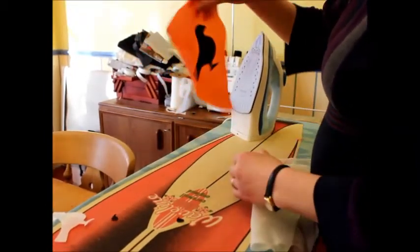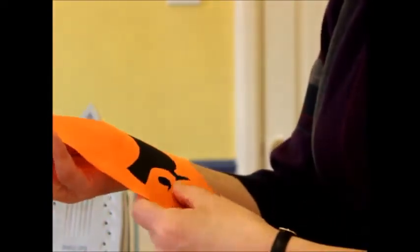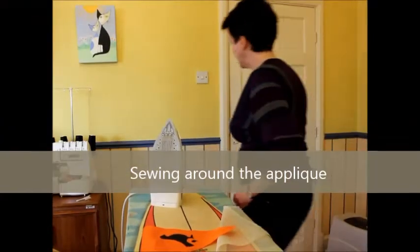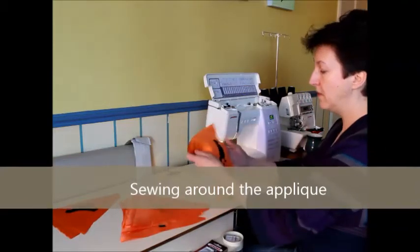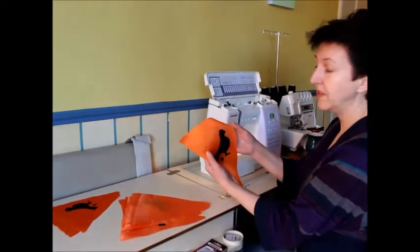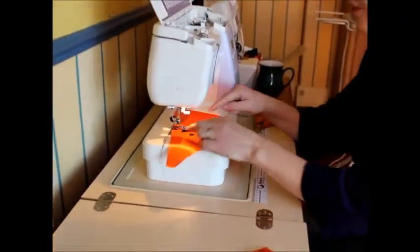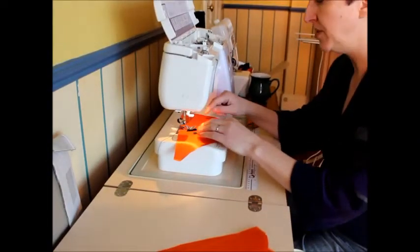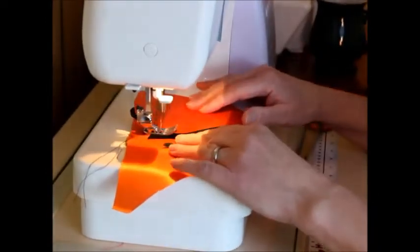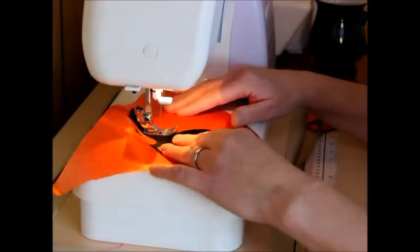And that's stuck on there. We're not done yet, by the way. It's very tempting to leave it like this, but bonderweb isn't meant to be a permanent adhesive. It holds it there while you sew it — so sewing is the next step. So we've ironed on our appliqué pieces. What we have to do now to make sure that this lasts a nice long time is sew round all of the edges. I've got the sewing machine set to a very narrow zigzag, and the thread I'm using matches the black in the pigeon. What we're aiming to do is sew all around the edge of the pigeon — we don't want the stitching to be very obvious, but we do want it to hold the pigeon in place so that the edges don't fray or come loose.